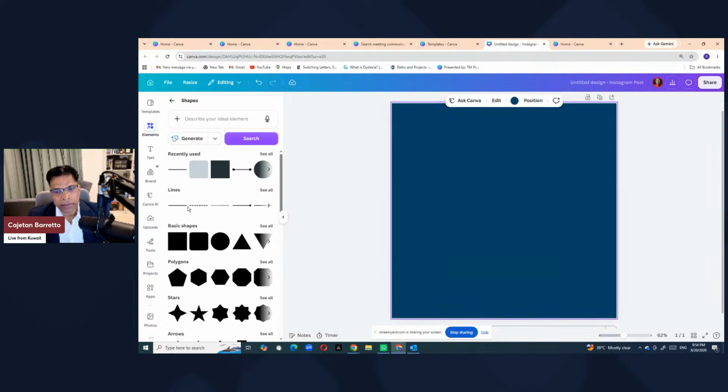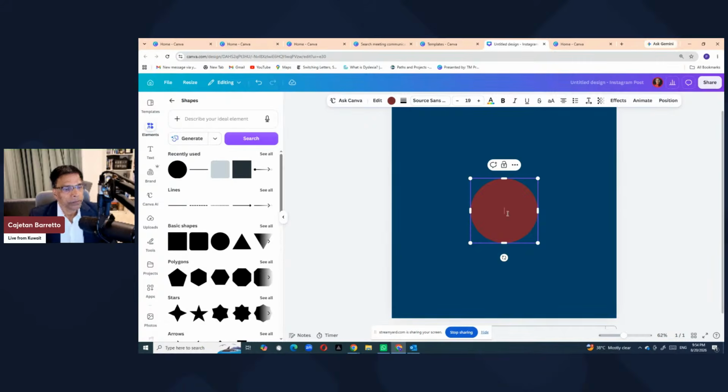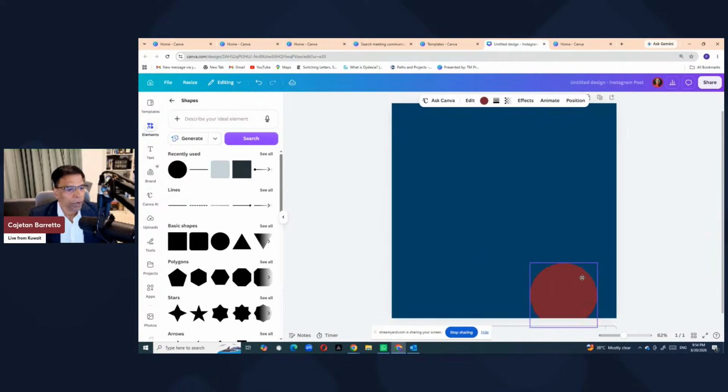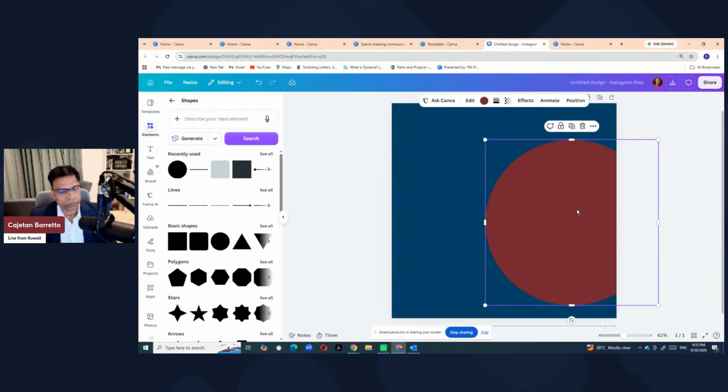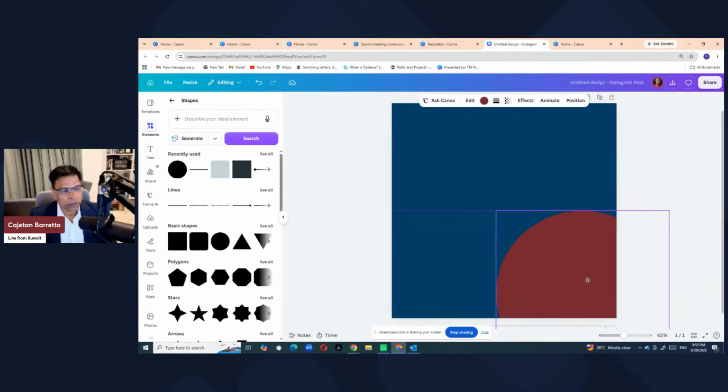So you have lines, you have squares, you have circles. You can simply click on any shape, use your mouse to move it around. You can hold your mouse on any of the corners and make it bigger or smaller, like this.